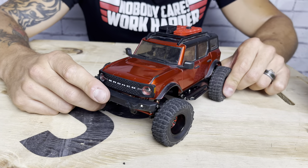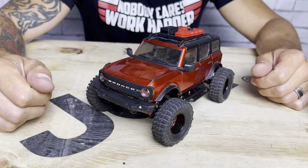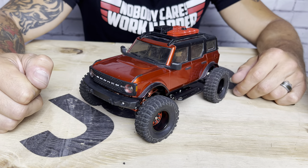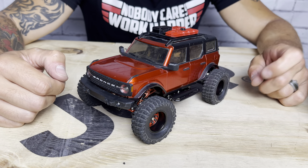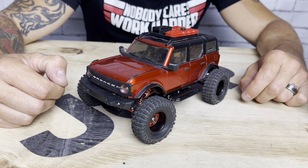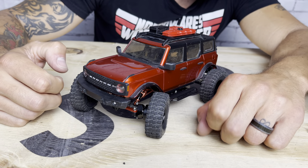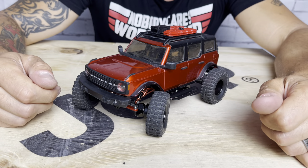All in all, I think this will be a good set of mods, even though it didn't turn out exactly like I was hoping. I wish the wheels looked a little better with the red, and I wish those Patagonias were bigger because I was really looking forward to running those. But you pivot, you do the best with what you can and make adjustments as you go. That's part of the fun — the trial and error.